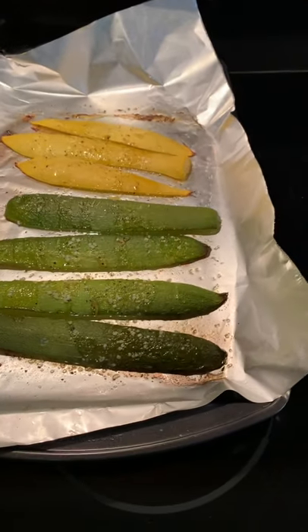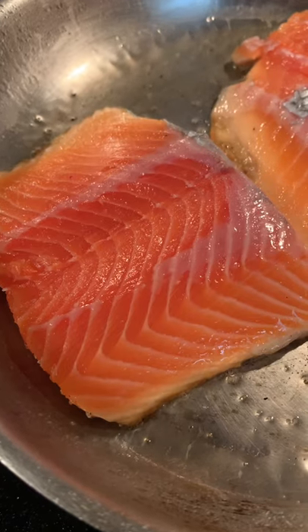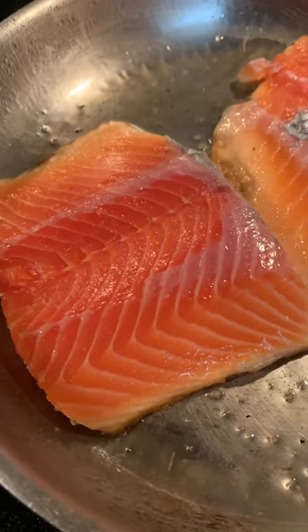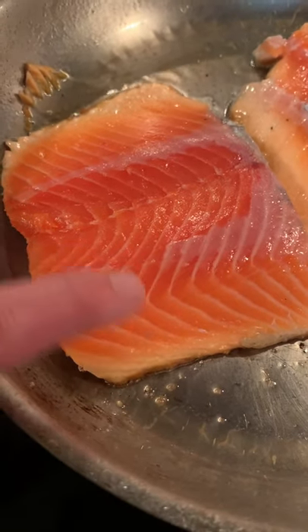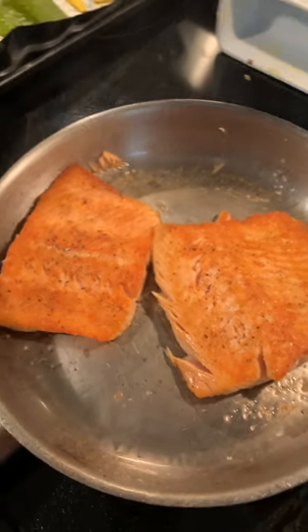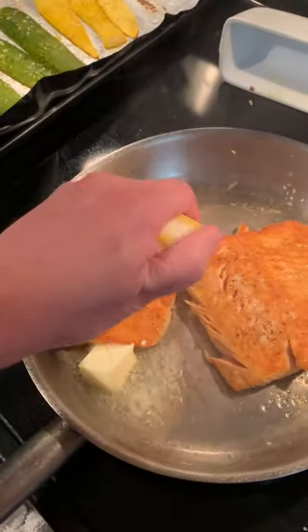My zucchini and squash are done — they took about 15 minutes or so. I went ahead and put a sauté pan on and started getting it hot with a little bit of oil. I also took my salmon, seasoned it with salt and pepper, and I'm gonna sear it. The most important part is really letting the pan and the oil get hot before you add the fish — it should almost be at smoking temperature, that way the fish won't stick to the pan and it'll come up nice and easy. I'll let the fish cook on the lay side down. You'll kind of be able to see where it's cooking as it rises all the way to the top of the fish. Once it gets almost halfway, I'll flip it over and hit it with a little bit of lemon juice. Once the fish has a nice good sear to it, I'm gonna add a little bit of butter and the rest of the lemon juice.